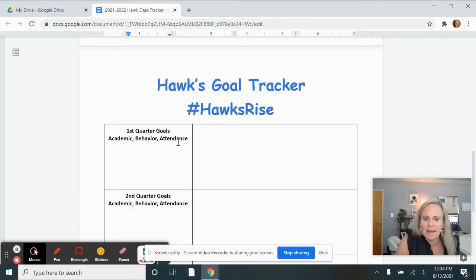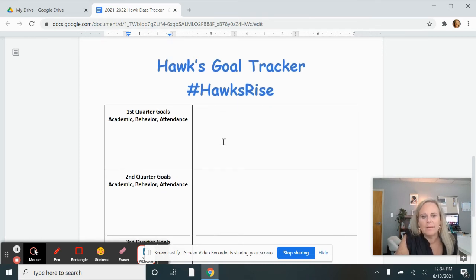And then we have, last but not least, attendance. It is so important. And we know that since we have all been out for this year and a half with COVID, attendance matters, especially now that we're back in the building. If you're not here meeting with your teachers, it's so much harder for you to learn and keep up, especially when you come back, you're trying to learn the new stuff plus the stuff that you missed. So attendance is so important.